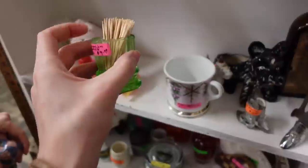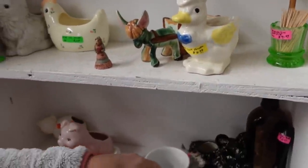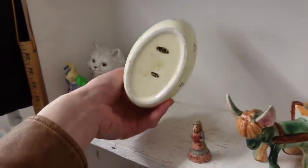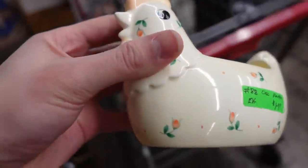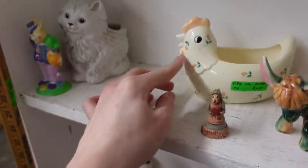How much is this dog? This is uranium — they know that, they put $10 on it. They love uranium. There's also this little chicken for $1.99 — that's a Joseph Original. I can't pass up... oh yes I can. There's a little bit of a chip on it. Little chip.